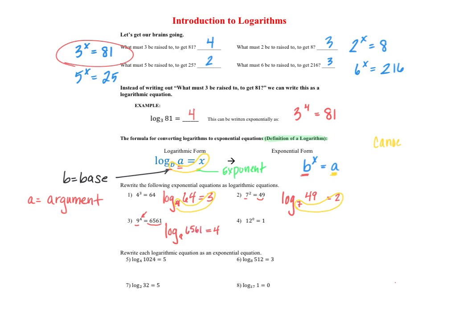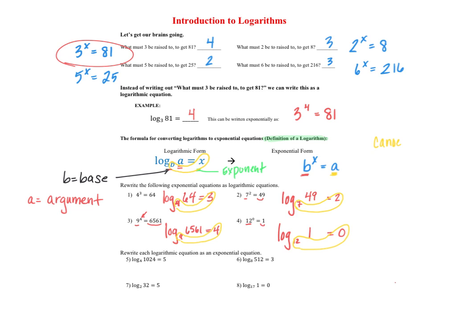Here, my base of my exponential is my base of the log. My exponent, my 0, goes on its own on the right, and the value on the right here is my argument. Let's do a couple quick checks. 12 to the 0 equals 1. Yes, it does, because any number raised to the 0 power equals 1. This one as well: 9 to the 4th does equal 6,561.